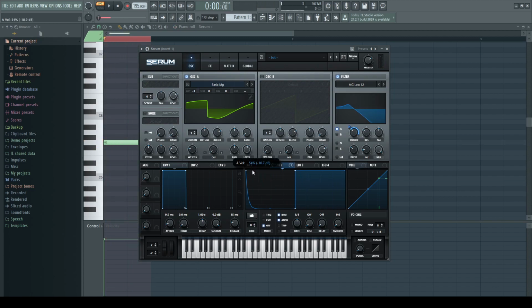We also want to give the LFO2 to the level, but not starting from 0.